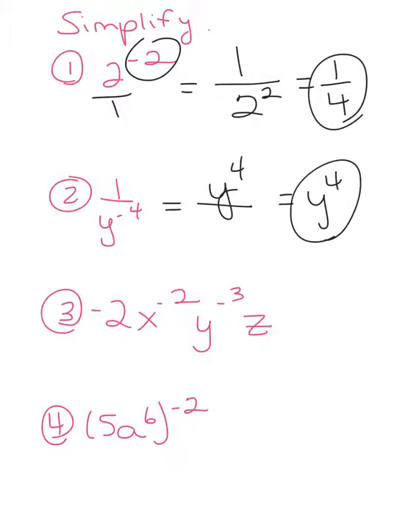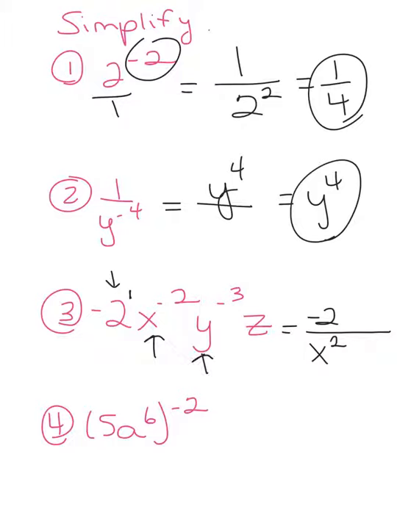Now in number 3, we're going to ask ourselves a question for each coefficient and for each variable: does it stay or does it move? So I first like to just draw a dividing line and look at them one at a time. So negative 2 is really raised to the first power, which is a positive exponent. So that stays where it is. It's a numerator, so it's going to stay as a numerator. My x to the negative 2 obviously has a negative exponent. I'm going to cross the dividing line, and that becomes a positive 2.